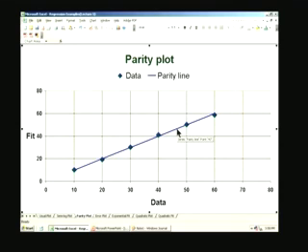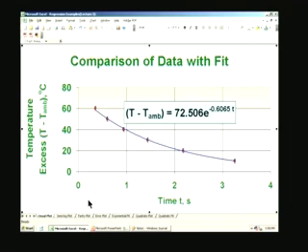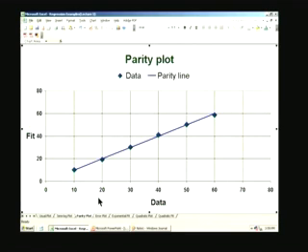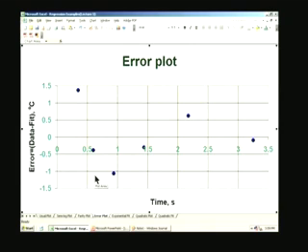So, this is very important. Just to summarize, I can make a plot like this to compare the data and the fit. I can also put the error bar on it. I can make a semi-log plot and do the same thing. I can make a parity plot and indicate how good the regression line is corresponding to the data. I can also make an error plot to find out what is the error between the line of the fit and the data. So, there are several ways of plotting, each one supporting the other, or each one supporting the fact as to whether the fit is good or bad.